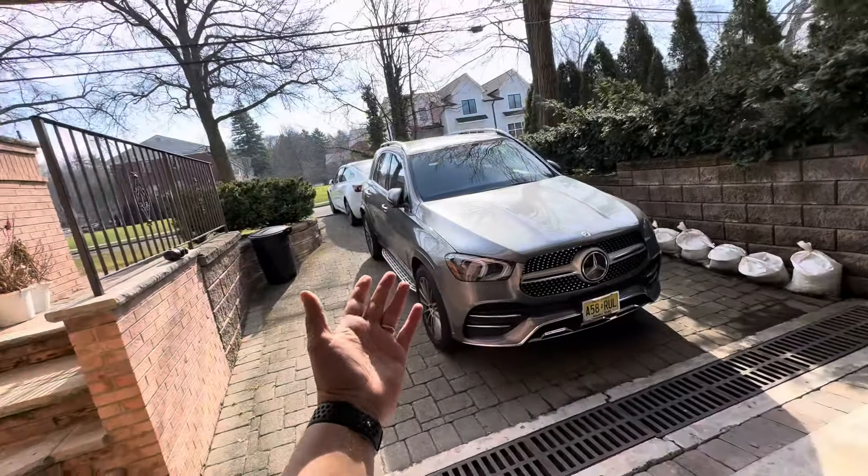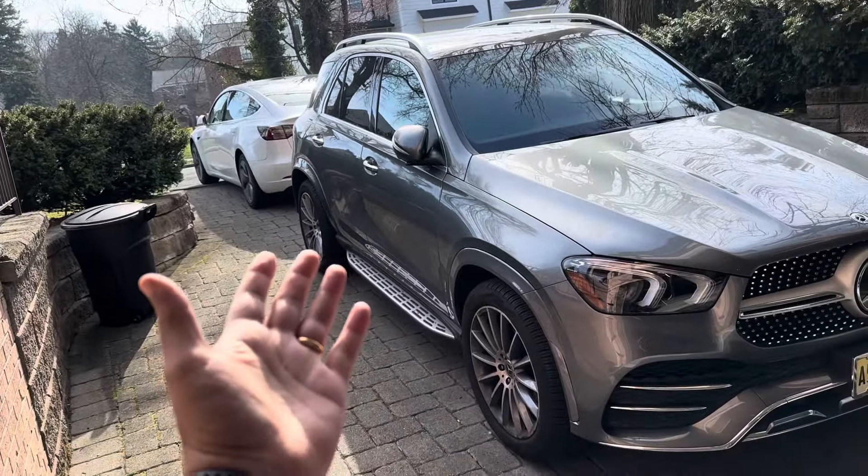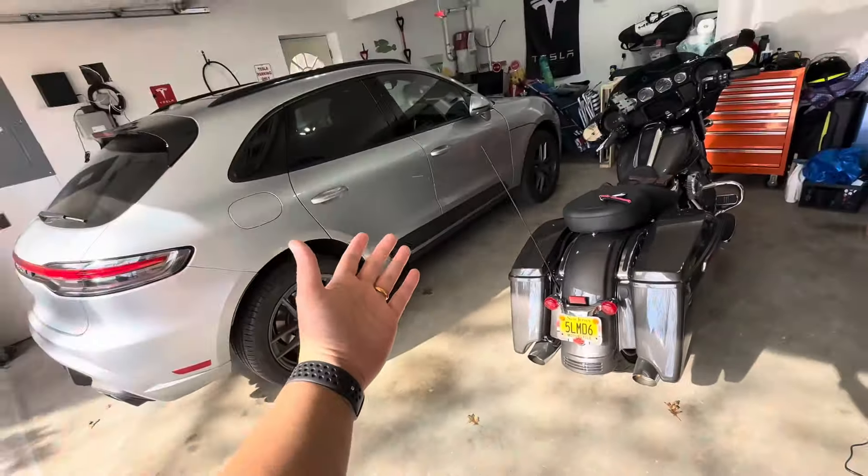The best part is we are getting the full amount reimbursed from our electric company. We have an electric company called PSEG and they will come check everything, and if it's all good they'll give us a credit on our electric bill. So technically we've got a free Tesla charger! The garage is looking good and keeps changing — as of now, two babies are outside and my favorite two are inside.